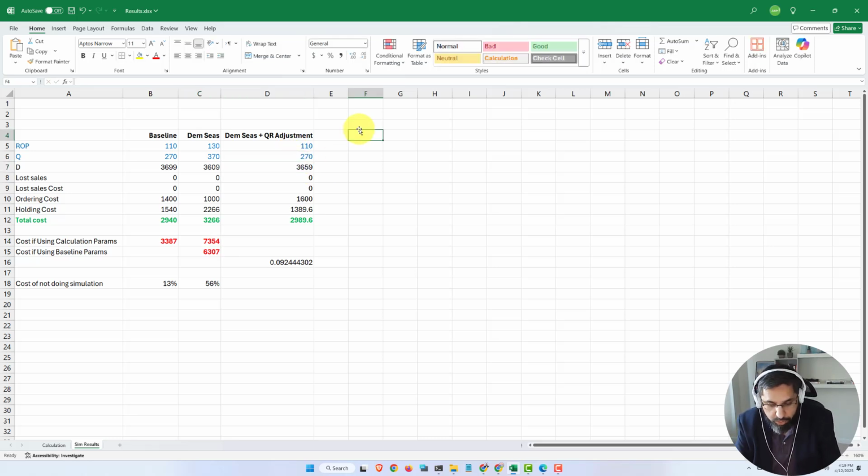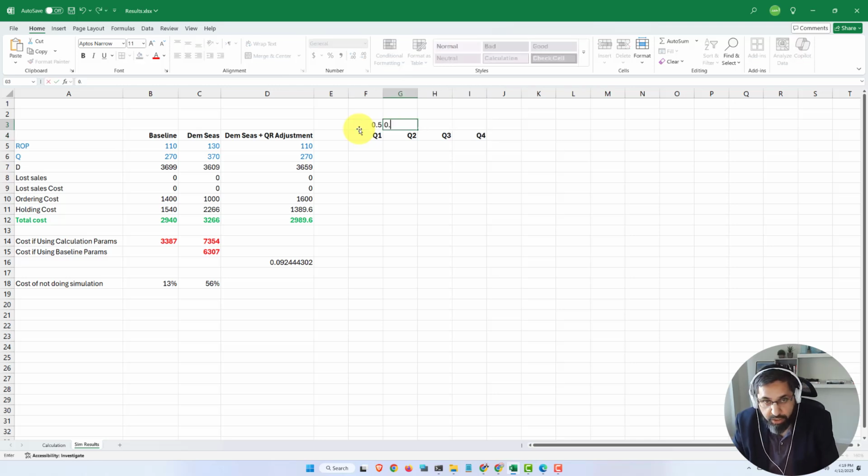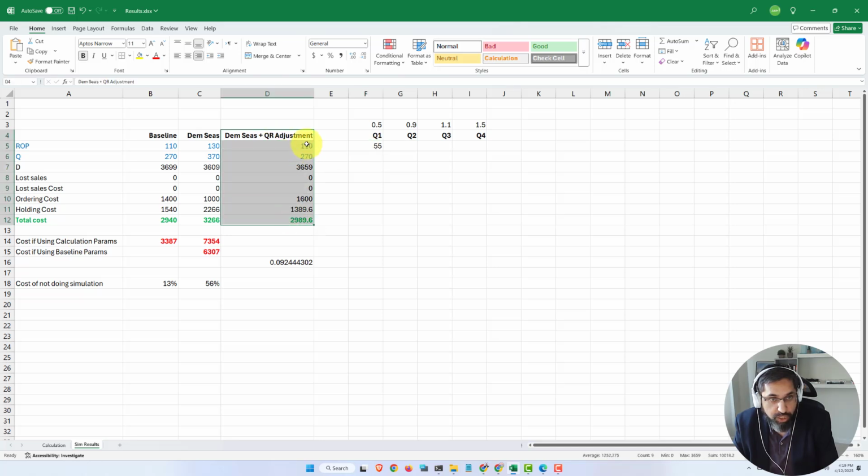But if you look at quarter 1, quarter 2, quarter 3, and quarter 4, we multiply them by the seasonal indexes. So your Q is going to be this value times the seasonal index. Your quarter 1 Q will be 55 in this simulation. So it's not going to be one value, right? Your quarter 2 Q will be 99, and so on. It'll change to these values.